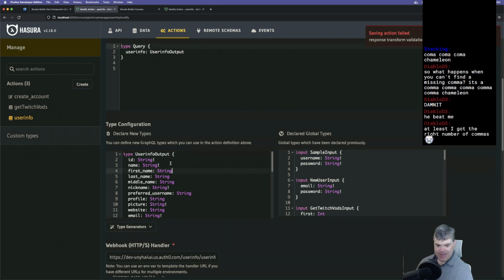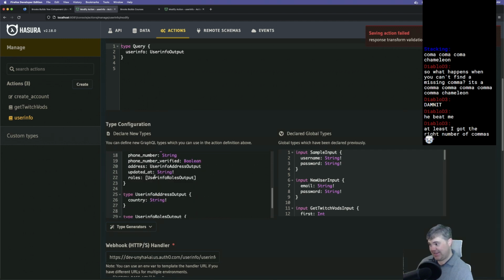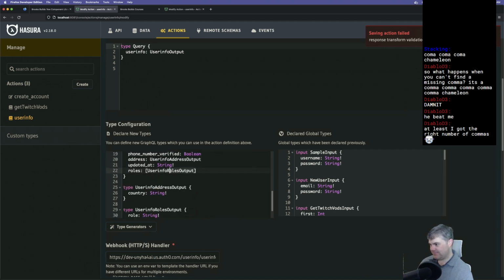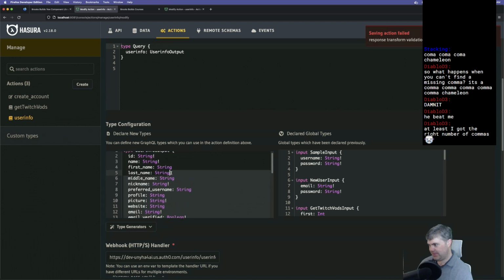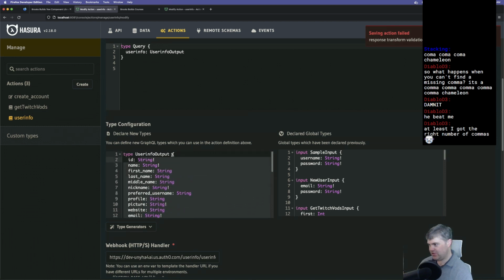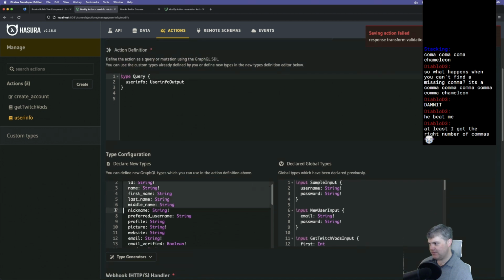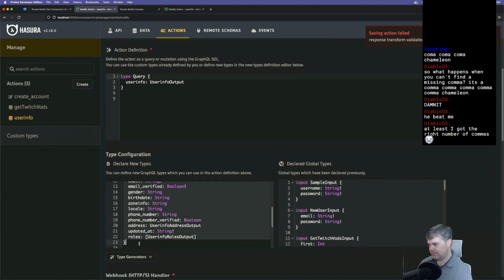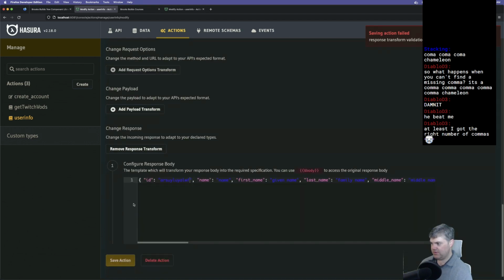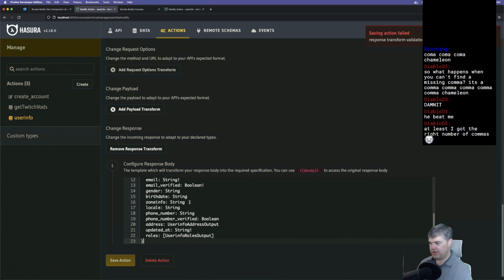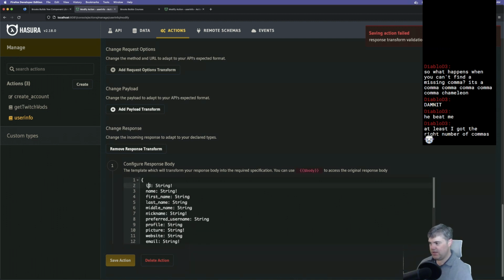Okay, let me try doing this manually again. So if I take this object here, copy it, and I put it in here. So, okay.